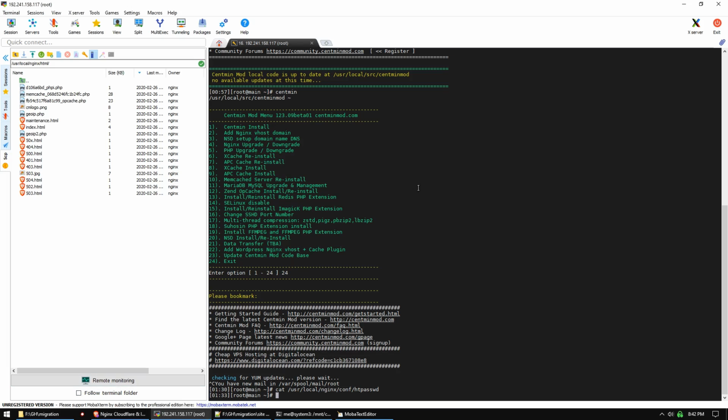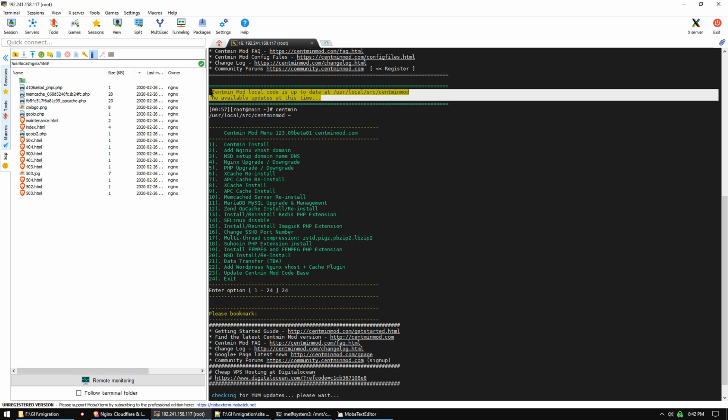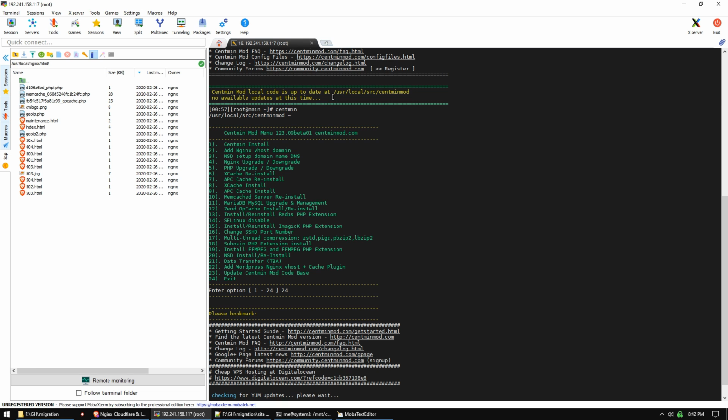Now let's just go over some of these Centmin Mod options. So when you first SSH in, sometimes there are updates available, and you're just going to type cm update, and that's going to update it. And then you just rerun centmin.sh, and that will take care of any changes that were there. You're basically never going to use option 1. If you're ever going to add a subdomain, you use number 2.